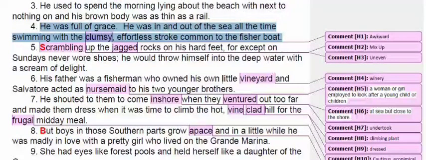He was in and out of the sea all the time, swimming with clumsy, effortless strokes. Common to the fisher boat, I never saw Salvatore tensed or worrying about something, or worn out and tired, or sad and unhappy. This boy was always full of gratitude, always thanking everybody, always happy, never complaining.